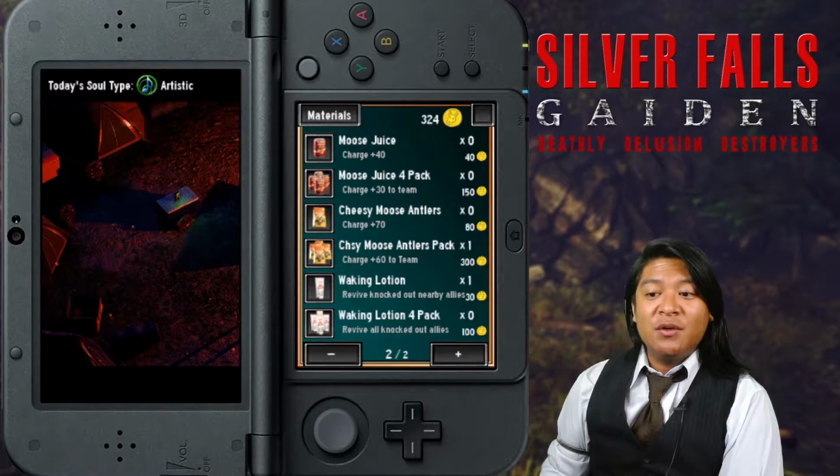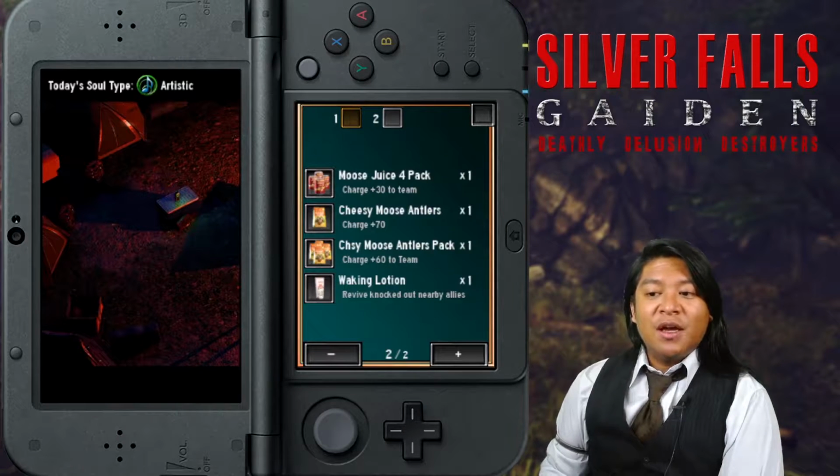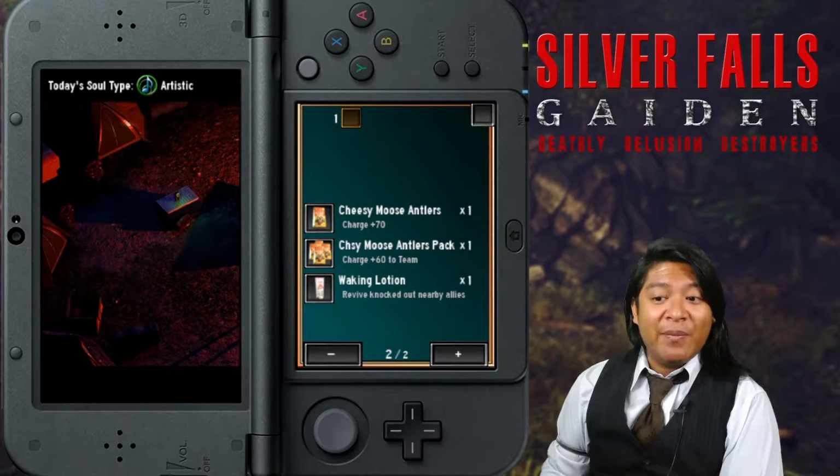So what I'm going to do is purchase a Moose Juice or Cheesy Moose Antlers. I'll just buy Cheesy Moose Antlers, and I will buy a 4-pack of Moose Juice. Now, the 4-pack of Moose Juice is going to be quite useful because Holt has that +1 on items, so I'll actually be able to use that item twice, and we'll see that active in battle.